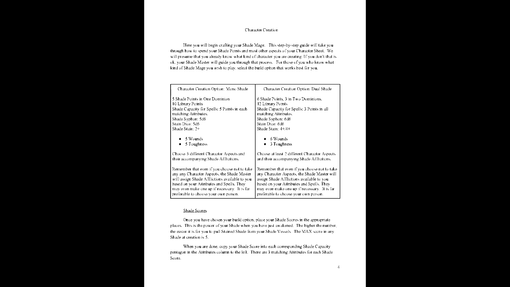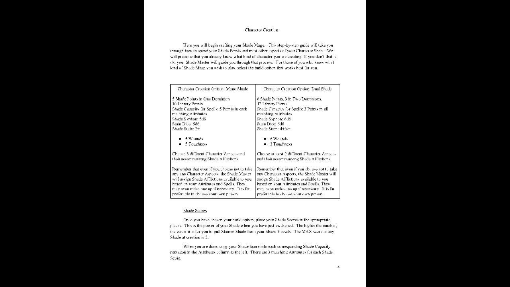Character creation is an affair rooted in one of the two pillars, and we'll be exploring this with a shade mage named Caro Khan. The first step is build option, which is where we determine if a shade mage will specialize in one of the five dominions as a mono shade, or opt for a generalized approach as a dual shade. We'll be going with a mono shade in this case.